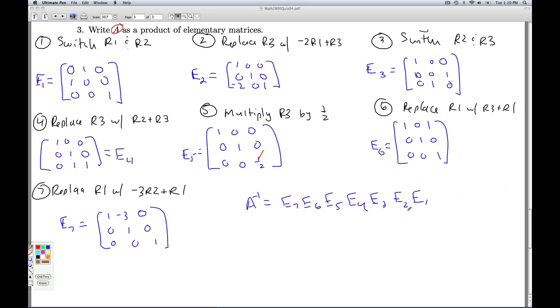As we mentioned in class, each elementary matrix is invertible, because each of those row operations we're allowed to do is undoable. So how do I get A then back? Well, A is equal to the inverse of the inverse. And so I'm going to be taking the inverse of this product. How do I take the inverse of a product? I take the product of the inverses in the reverse order.